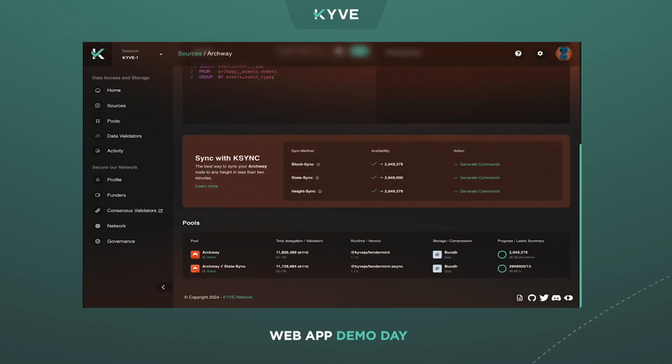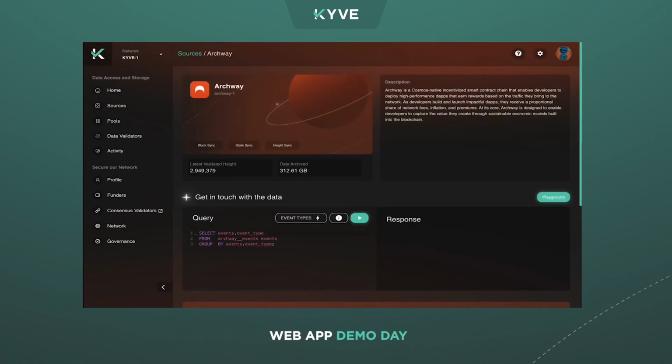Other than that, as you can see, we got rid of a lot of padding here. So now we have more space to display the information. We also reworked the menu on the left, which is easier to understand for newcomers. We added titles here, and we renamed a lot of tabs. And I think that's it for me. Chris, if you want to add something.